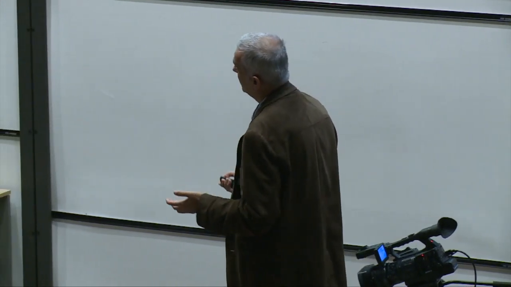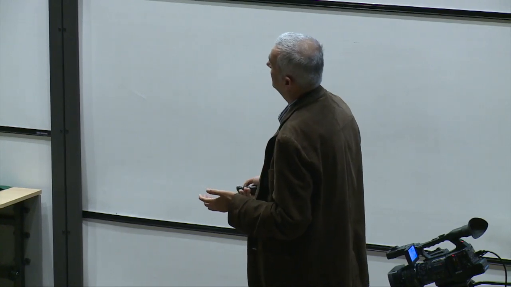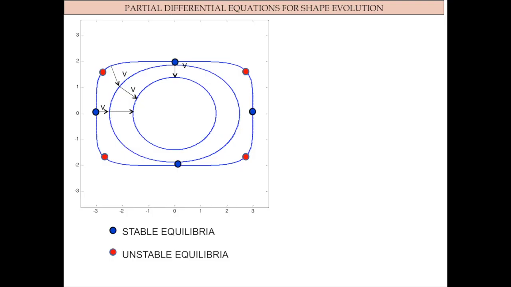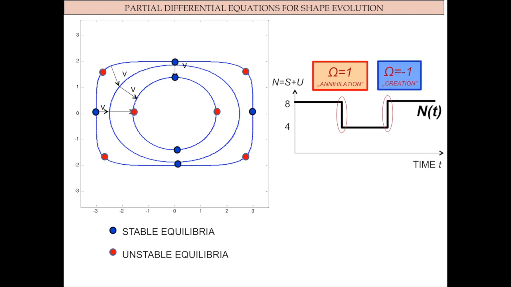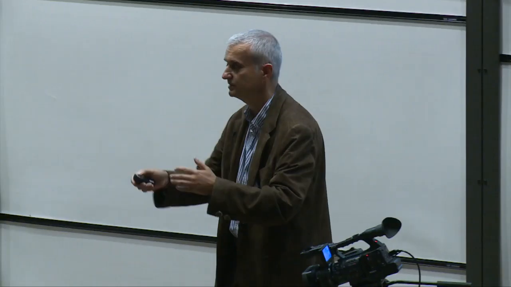As this curve evolves, first we have a certain number of equilibrium points, and in the end we have, in this case, fewer. So equilibrium points may disappear or may appear. If they disappear, we call it an annihilation. They went away. Or if new ones come around, we call it a creation. Both events can take place in this process.